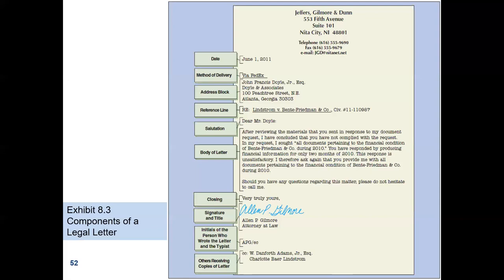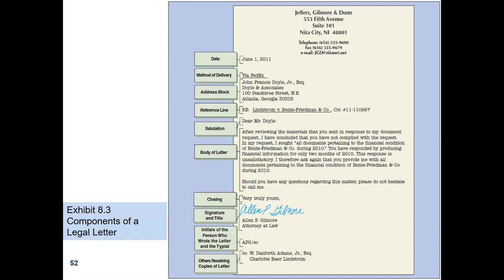So if you're preparing a letter for someone else, it's a good practice to know what his or her preferences might be. Now, because this is on law firm letterhead, the assumption is whoever signs a letter coming from the law firm is an attorney unless it specifies underneath the name some other position. So it's not necessary in this case, since Alan's an attorney, to actually put attorney at law underneath the name. There's nothing wrong with it, but it's not a requirement.